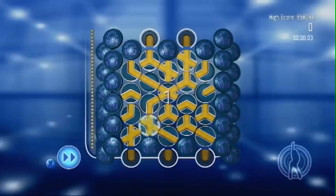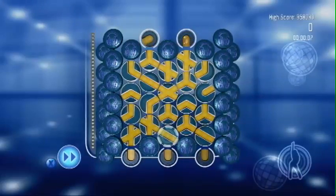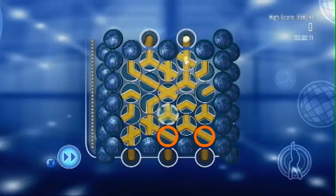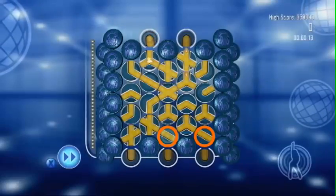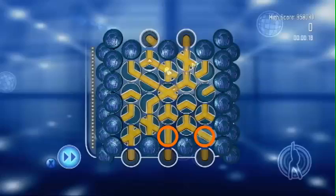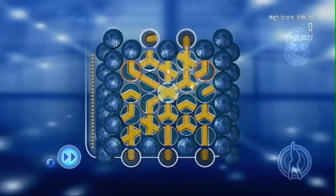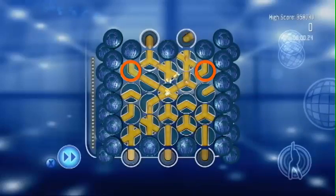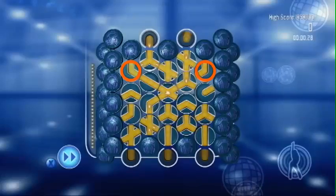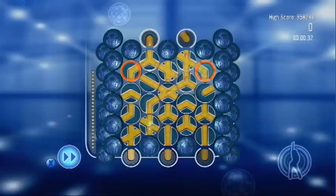Now we have some really good examples on this screen. Before I even start worrying about paths, there's some dials here that just need to be turned right off the bat. For example, these 2 I dials here at the bottom. They'll never be of any use in the current position, so I'm going to go ahead and turn them upright. After that, I'll never need to touch them again because that's the only way they're going to connect. Next, up in the corners I have some L dials. Droplets don't come out of walls, so in this position they'll never be of any use. So I'm going to go ahead and turn them and orient them towards the droppers like this.